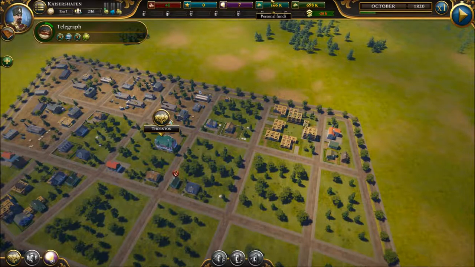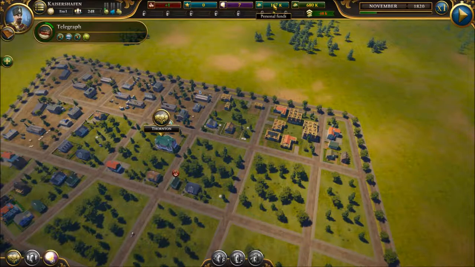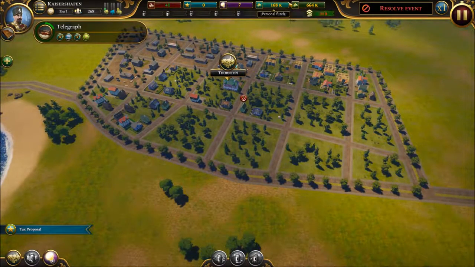So this is our personal funds, and they will grow slowly over time, but you can also ask the council to allocate more funds to your personal budget every month. And you can also talk with the council so that they may raise taxes or lower taxes and stuff like that, so the public budget also can stay afloat.